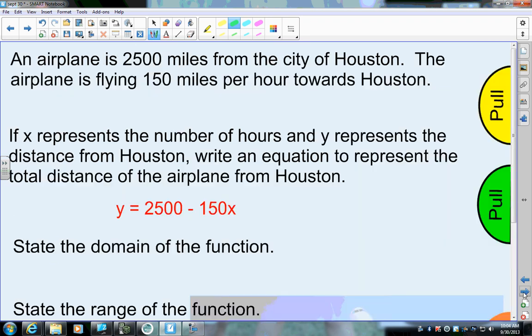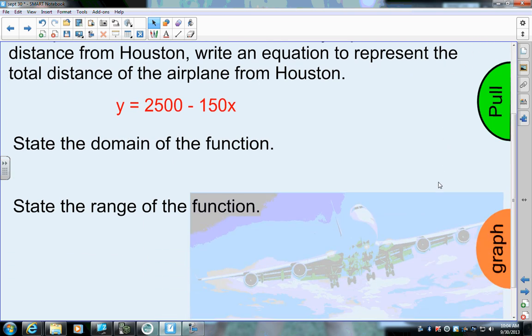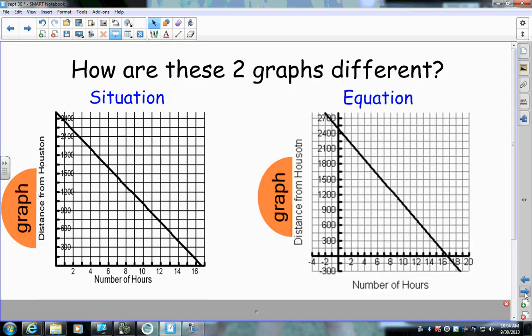Okay, let's look at the next one. I already did all that. All right. Here are two graphs. There is a graph of the equation, meaning if I just put the equation in the calculator, it gives me this line. You see how it goes? The line goes past the first quadrant, and it goes down here past the first quadrant. That's because when you just put an equation in the calculator, it goes on forever and ever and ever. Okay, and there's no stopping.